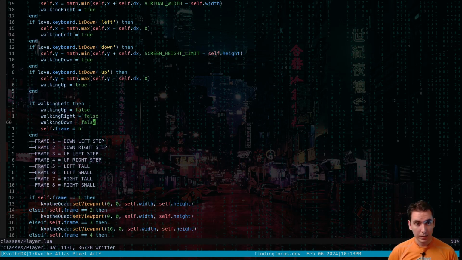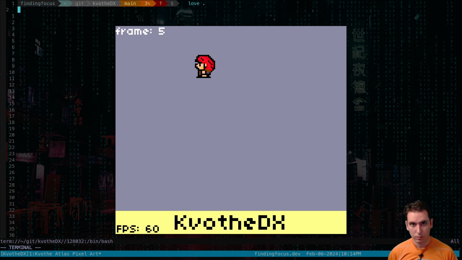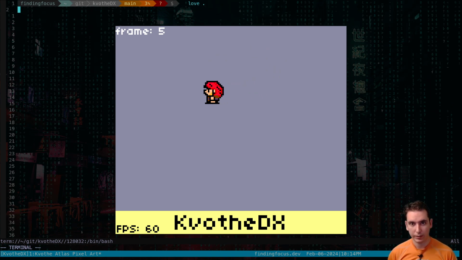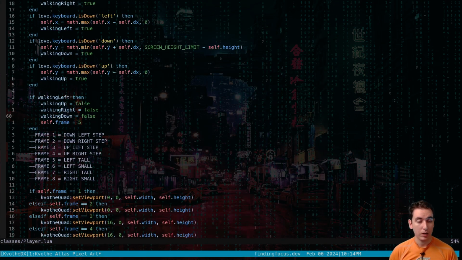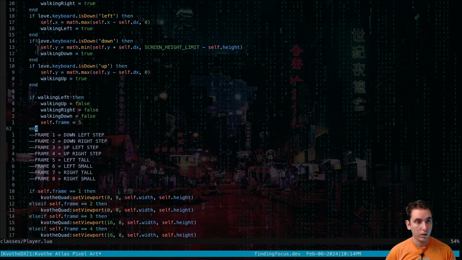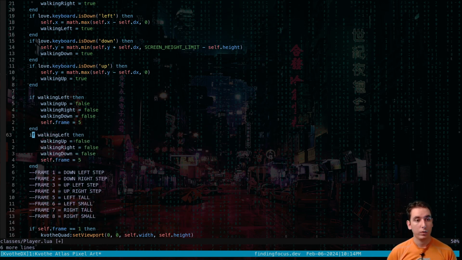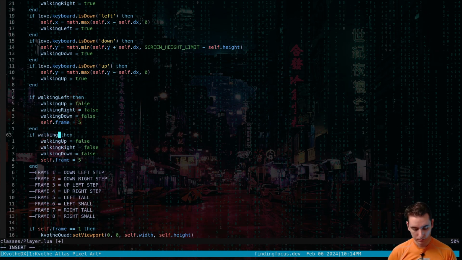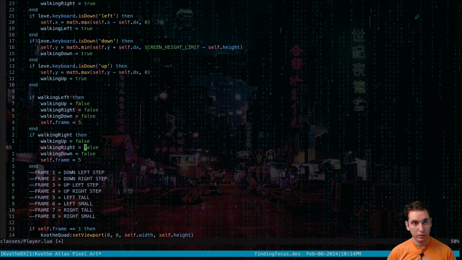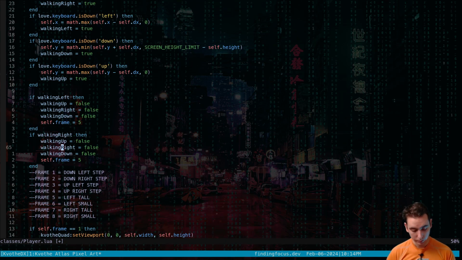Okay, and then let's just see if we're walking left is true. Okay, so once we're walking left, we never unwalk left, so we'll do this for the other ones as well. So we want to say, okay, if we're walking right, then walking right is actually true. Actually, we already said that, so we just want walking left to be false.